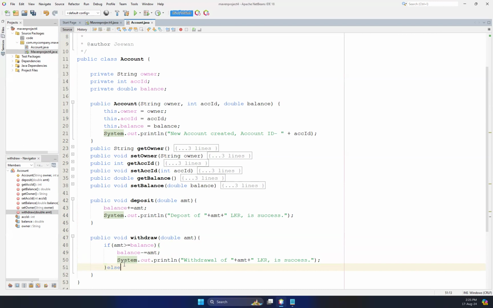and else we're gonna say balance, for insufficient balance, you can say.